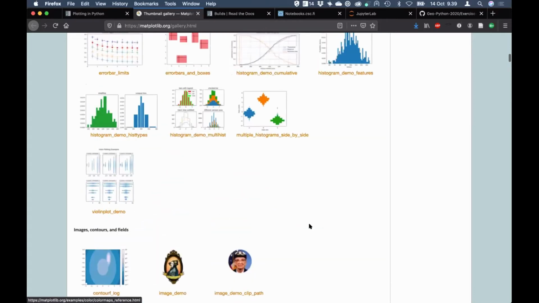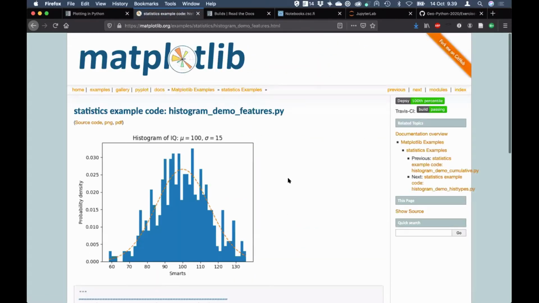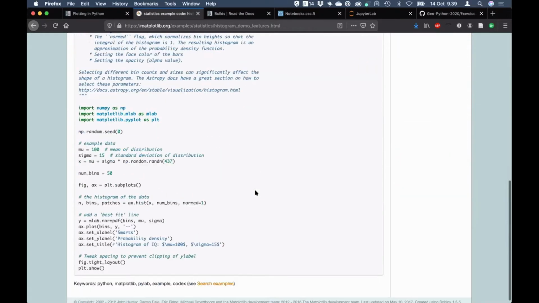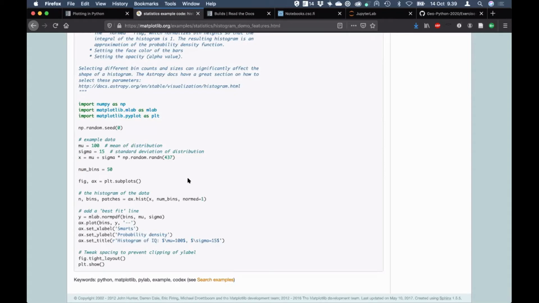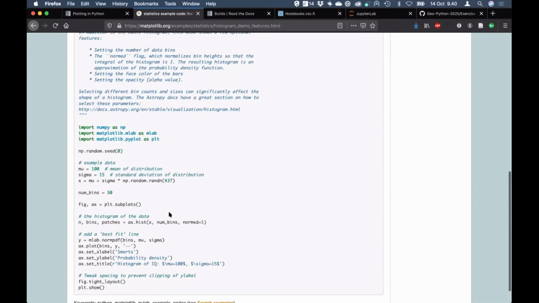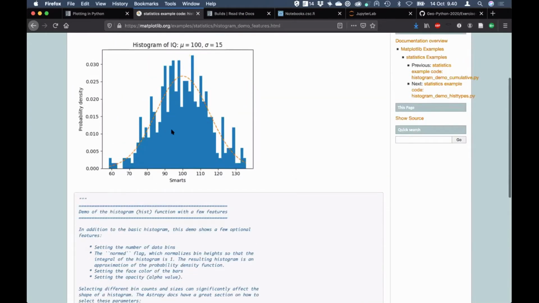So let's imagine that we did want to make a histogram. You can click on it here. And what you could see is not only an example of the image of the plot, but they also provide for you an example of how to create this plot. So if you copy paste this code into your Jupyter notebook, you would be able to reproduce the plot that is shown here, for example.